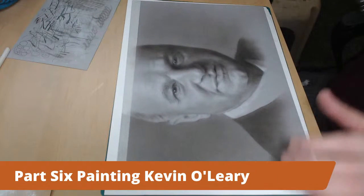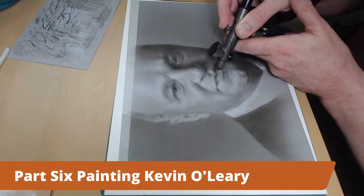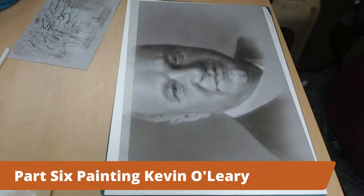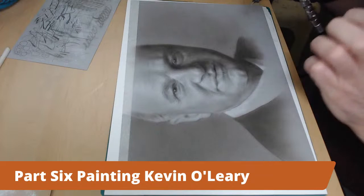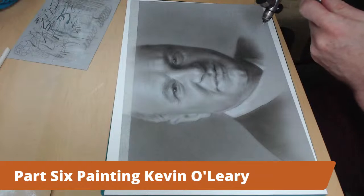Here we go. And you see, ever so slightly. And even with the dark mixture, like anything else, a lighter touch is going to make that dark mixture a bit lighter.